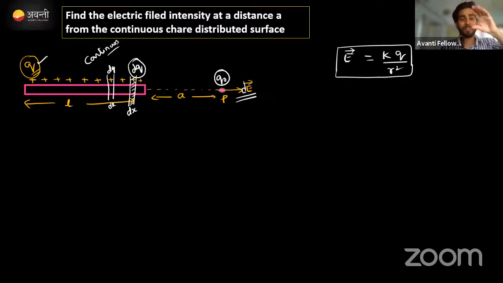Like this we need to add each and every segment of charge throughout the length. The length is L, so cutting the whole length from here to here, we add dE plus dE, and calculate the electric field intensity. After that we will get the total electric field strength when a continuous charge distribution is given. Clear, right? The point I'm saying.